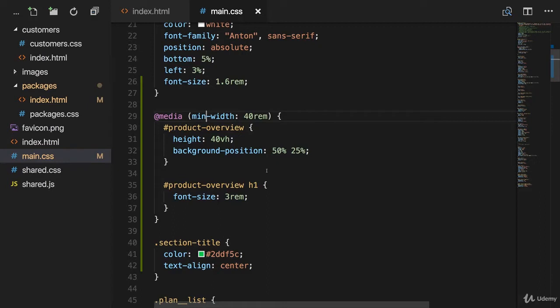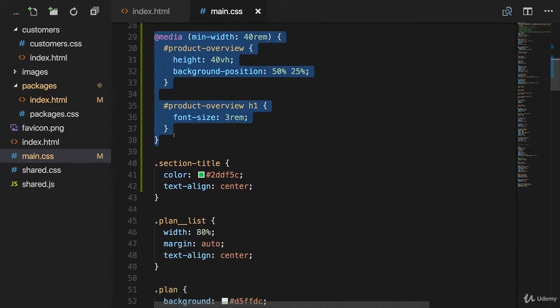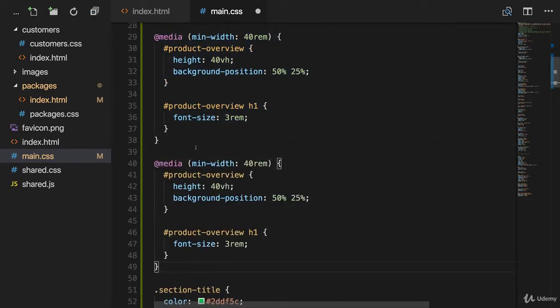The third thing that you should keep in mind is that you are, of course, not limited to a single media query. You could also add multiple media queries below each other. For example, if we copy that media query right here and add it right there, then we could say that we do not want our website to be built for just two devices, mobile and desktop, for example, but we also want to have a version for really large devices.